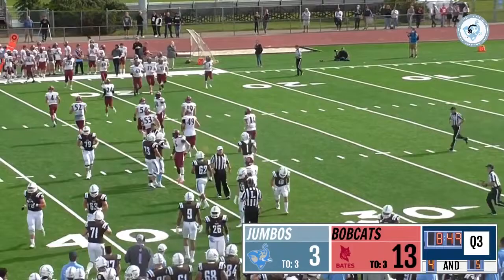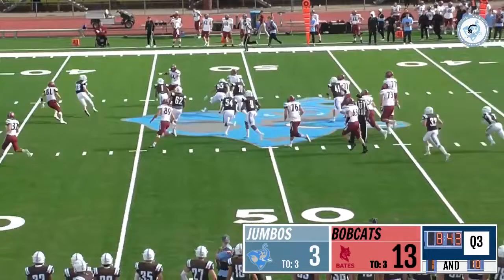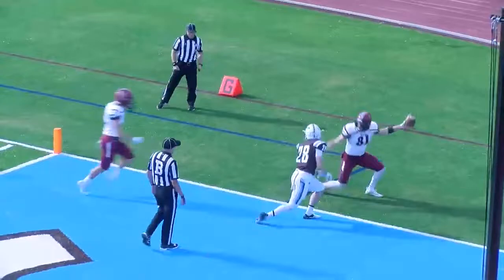Back under center is Brendan Costa. He'll take it himself. Jumbos doing a nice job with contain but Costa cutting it back to the middle of the field. Jumbos trying to take him down, finally they do — that'll be number five, Giorgio Arquilla. He's had those running lanes all day so far. Defense trying to make a stop. There's Costa — Jumbos bring pressure. Costa looks deep, has his man, and a beautiful catch from Sean Bryant, the senior wide receiver from Falmouth, Maine. Great job there by Costa in the pocket to get to his man.